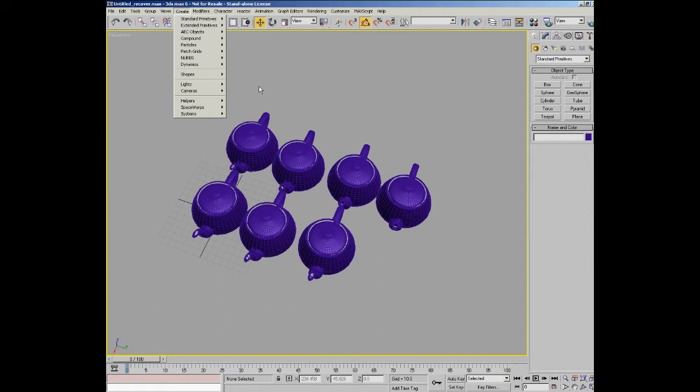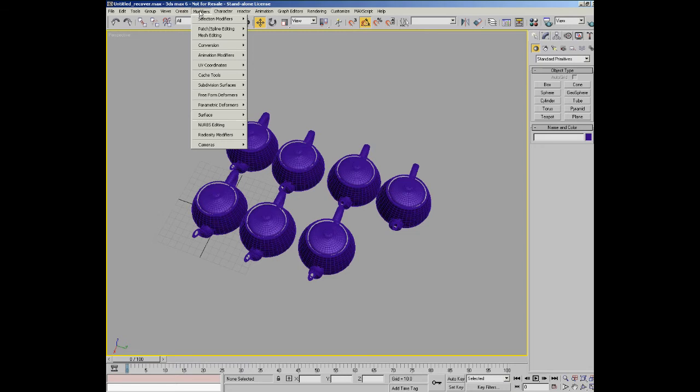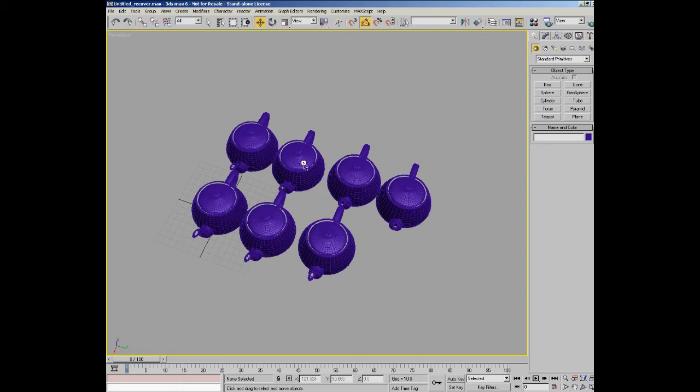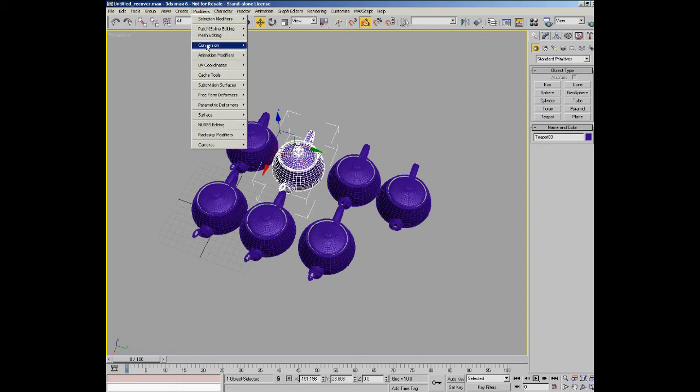So if you can't find something in the command panel, then you can always go to the create menu and find it here instead. We have a similar menu for modifiers, so you've got all the modifiers separated out into different sections based on the type of modifier, and as you can see, they're ghosted out if they're not actually applicable. And as we have nothing selected at the moment, nothing's applicable. So let's select a teapot, and some of these will become, there we are, they're now applicable.